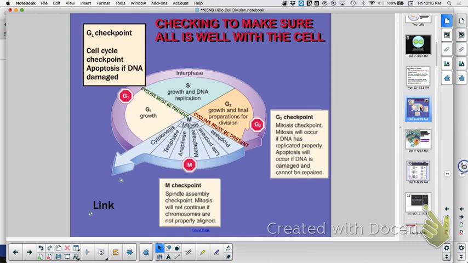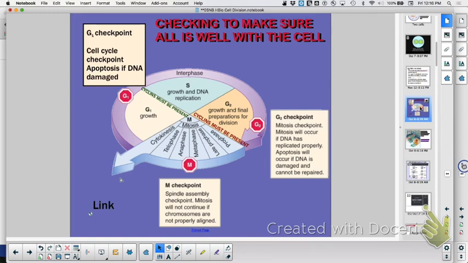To check to see if everything is progressing well, those are your checkpoints that we have here, 3 different checkpoints, and we say, oh, did we do DNA replication right? We'll check here in G2 because of the previous stage S. We're going to check it here. We did that replication right. We can move on.